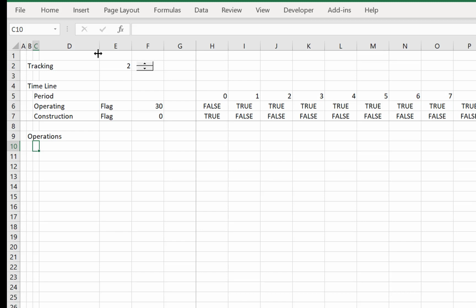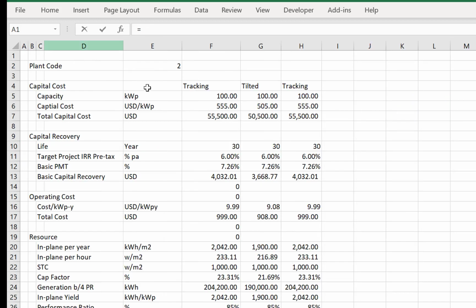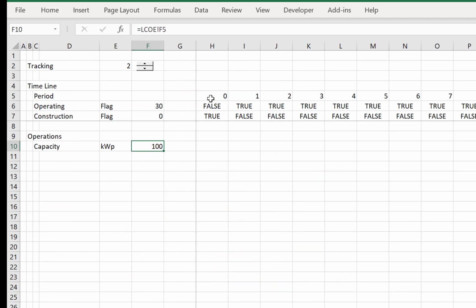Okay, and for the operations, I'm going to first put the capacity. And let's put that in KWP, and I'm going to put that here.